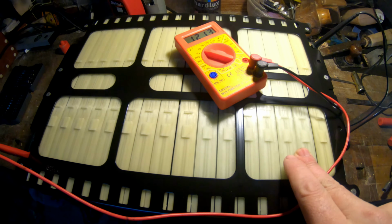But the main part is, now I got 16 parts. When I measure the voltage, 7 of these is enough for a 48 volt system. So I will take 7 of these and 7 of these, join together to increase the amperage, and the voltage will be around 45 to 48 volts, and the two of these battery I will use for something else.